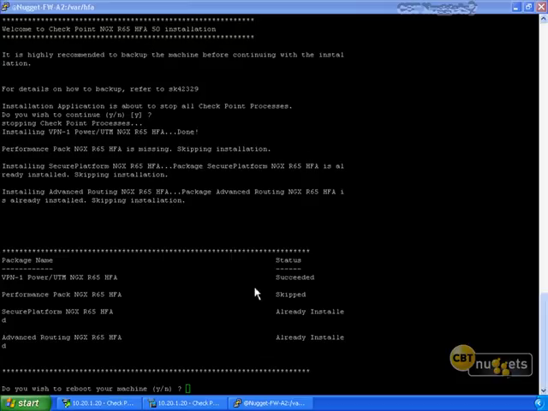Now, one other thing to keep in mind here, whenever you're working with clusters, you have to always make sure that the software build is exactly the same. So by that I mean, whenever we install HFA 50 on our backup firewall, we need to have that installed on our primary firewall as well. So typically what you'll do in this type of situation is install the HFA 50 to your backup firewall, get it updated, get it running, and bring it up into your cluster configuration. You're going to get some errors about the cluster process not being in sync and things like that.